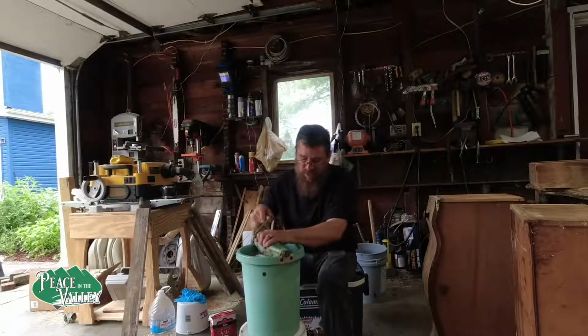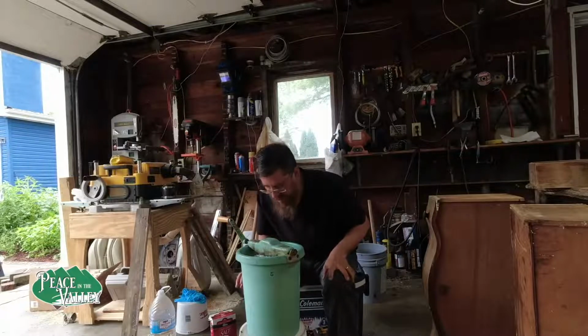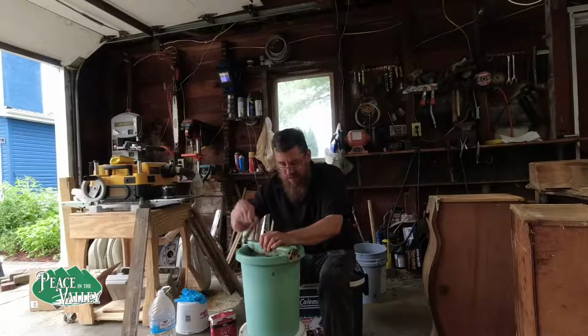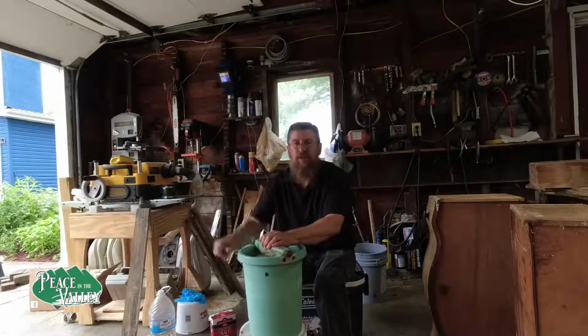Basically, we need to get some water in here, which is going to happen with the salt and the ice. And I think it's going to freeze fairly quickly.